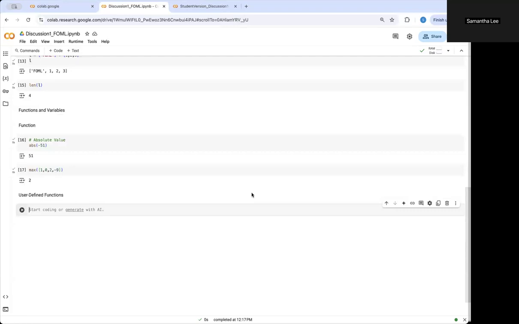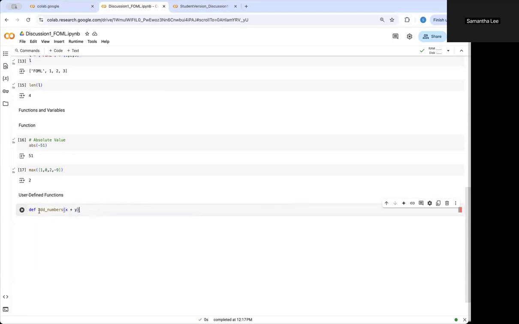To first define a function, you would write def, and then the function name. You can name this anything you want, but let's name this add_numbers, just so it relates to what we actually want it to do. So we can put x plus y.